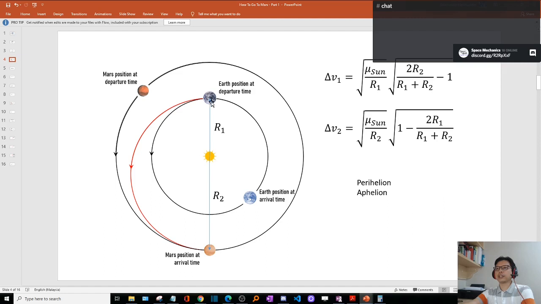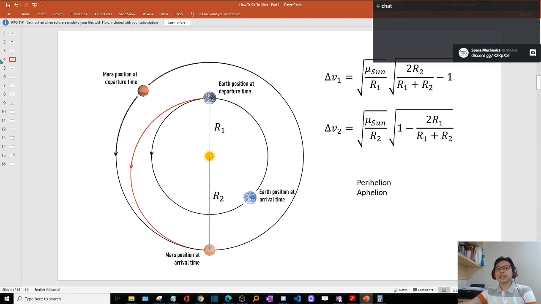Okay, we know when to launch. We know how much delta V we use to launch. Can we know how long it takes from Earth to Mars? Yes, that's the easy part. You already have your transfer orbit here. You calculate the period of this red orbit here and divide by 2. I think most of our questions for an interplanetary Hohmann transfer orbit are already done.